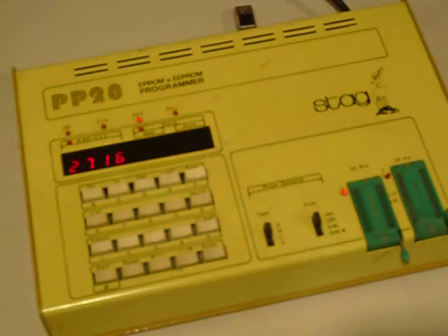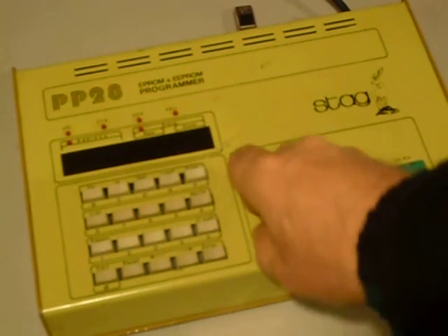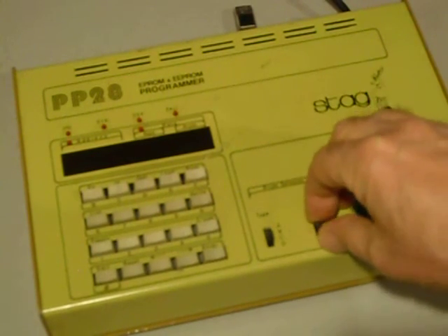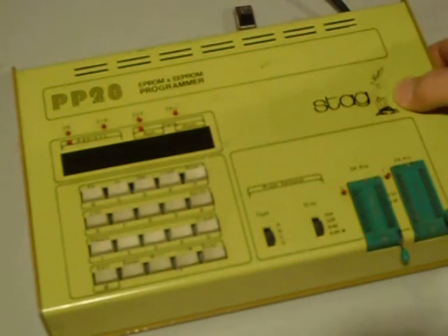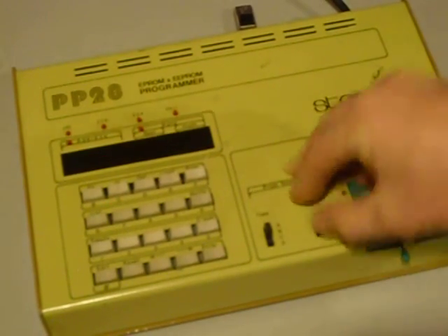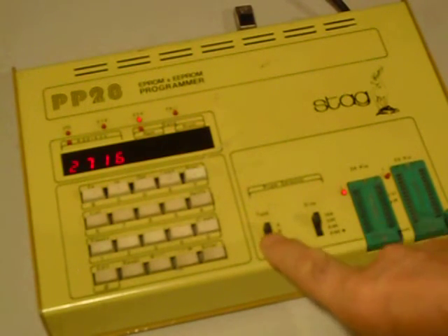You can see I've got it set for 2716 — this does just a few types of EPROMs. There's 2732 EPROMs; you have to turn it on each time you change it. Also 2816 EPROMs and 1764 EPROMs. By changing the ABCD switches and the amount of memory with the other switch, you can select what type of EPROMs you have. The 2716 Intels, which are the same as the 2516 TI, are set to A at the top and 16 — those two switches for those type of EPROMs.